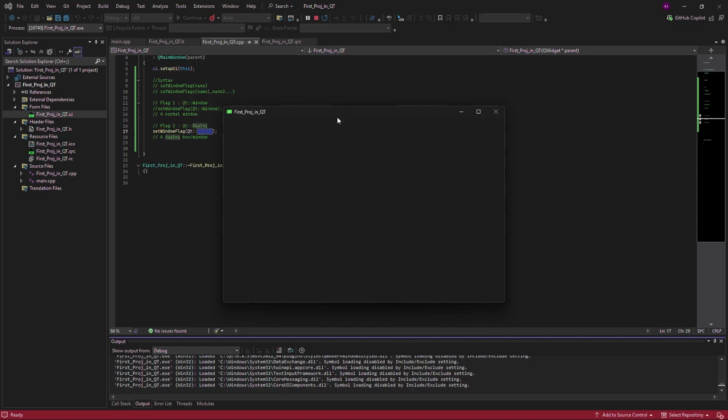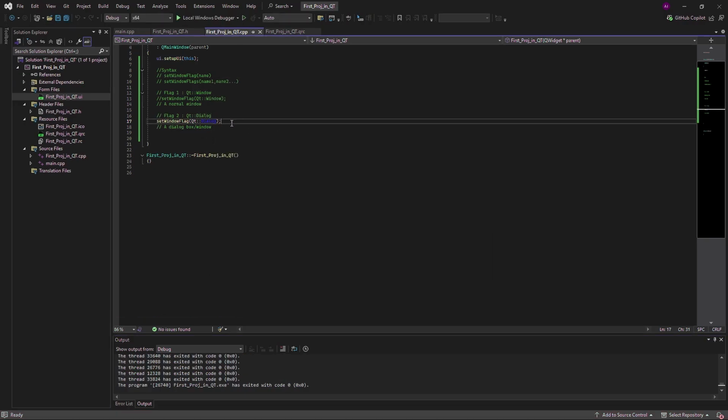You can see it still doesn't make any visible changes, but it makes it a dialog window. It's good practice to use a dialog box when you are asking for anything from the user.